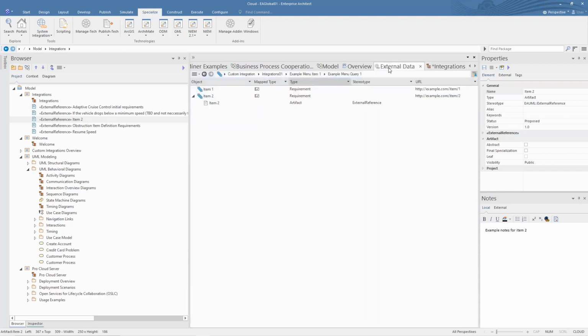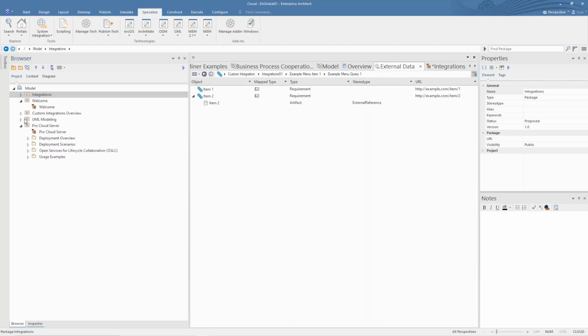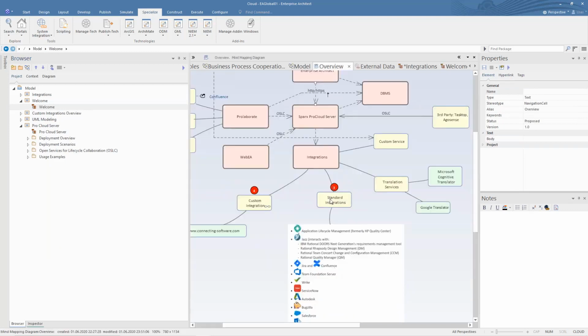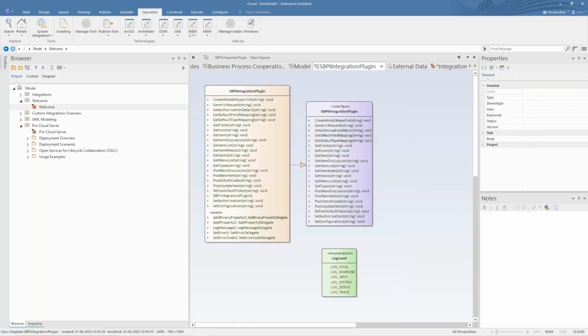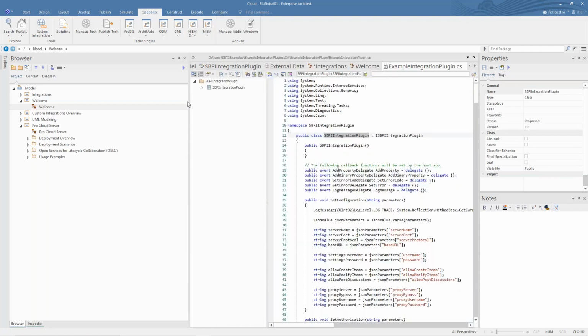But how to write such a custom integration? So let's go back to my overview screen, and see this custom integrations path. I have just reverse engineered the integration interface, and you see it's just implementation. So there is this integration plugin, the sample, and here is the interface for it. It is not as complex as it may look. In reality, it's a very simple interface. So let's go through this interface.